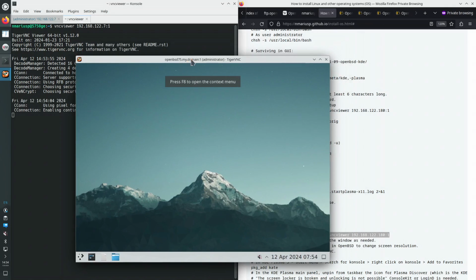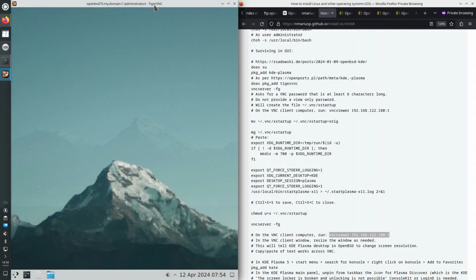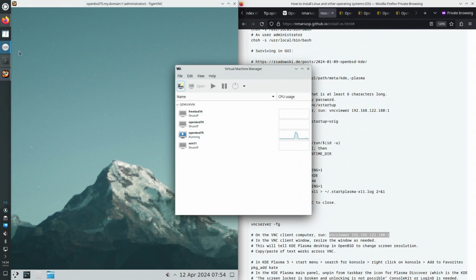And we're connected successfully to the OpenBSD KDE Plasma 5 virtual machine using the protocol VNC, using the tigervnc server and tigervnc viewer from the host machine, which is a Linux machine where we have QEMU and virt-manager installed.